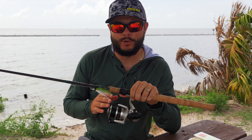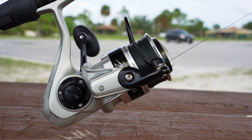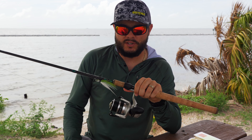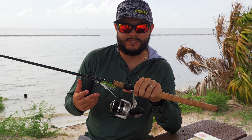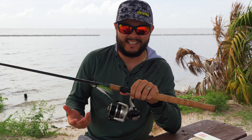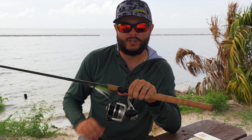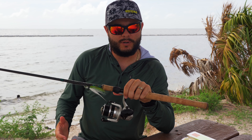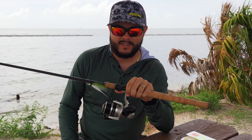What I have here is the Okuma Azores 40S — this is the older model. The new model boasts over 28 pounds of drag and it's blue, absolutely beautiful. I don't have one yet but I plan on upgrading soon. The reason I'd recommend this or the Okuma ITX is because they have great drag systems, they're super smooth, and the ITX is very light so you can throw bucktails without getting tired. This one has a 5.8:1 gear ratio — a good retrieve, not too fast, not too slow, that nice in-between speed I prefer.